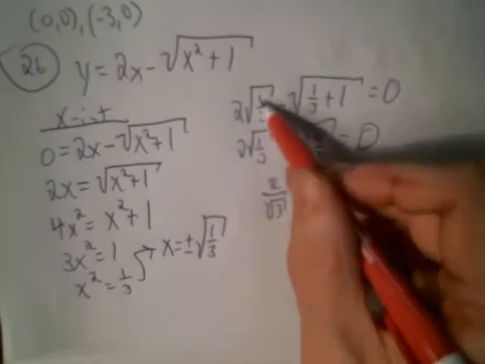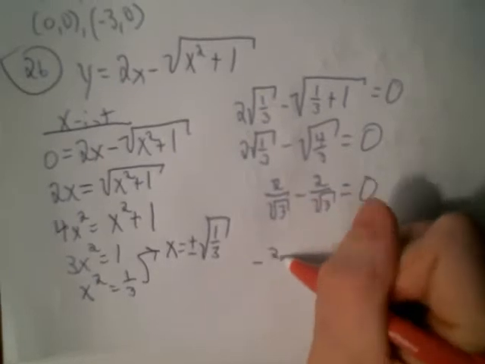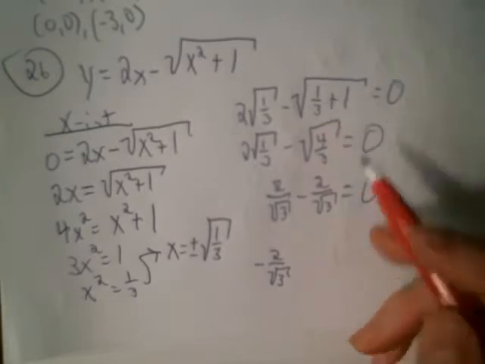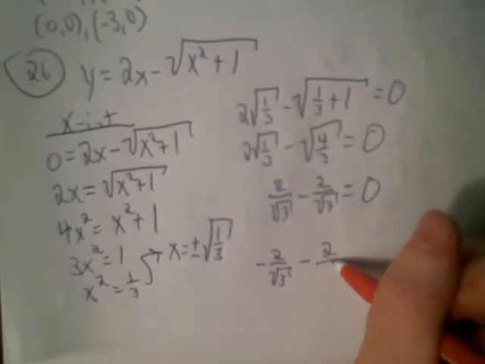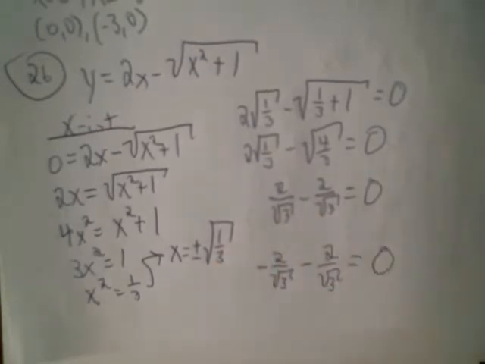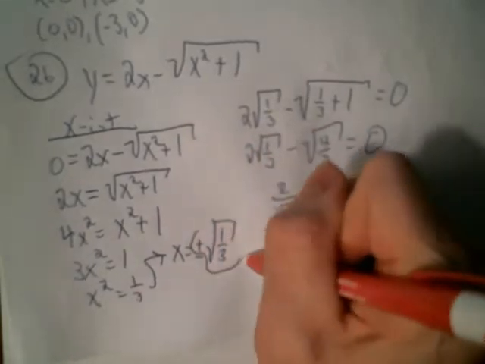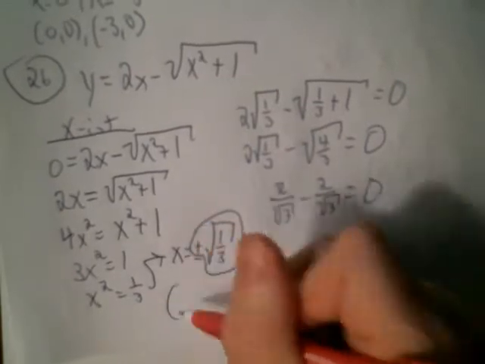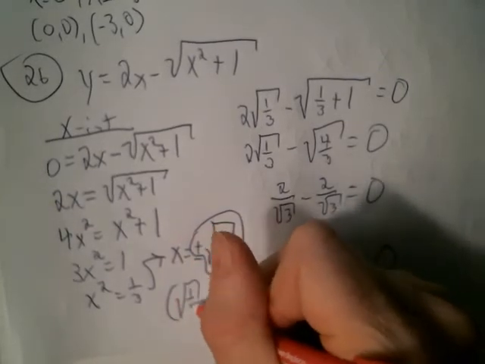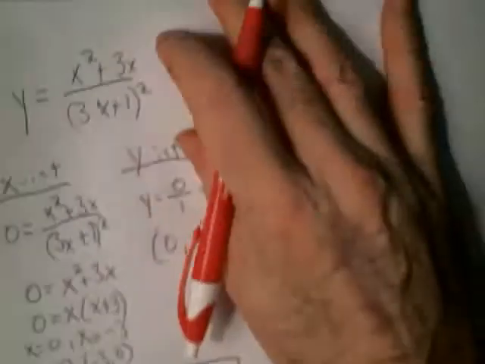Because the factor that's going to screw us up is when we put in a negative root 1/3, we'll end up with negative 2 over root 3 for our first term. The second term will be the same. When I square a negative, it will become positive 1/3. So I can write 2 over root 3, and you know, just testament to what I was talking about, you have to check your solutions when you're dealing with radical equations. So the only solution here is actually the positive one. And so therefore we have an x-intercept of (root 1/3, 0). Right? Okay, let's get our y-intercept done.